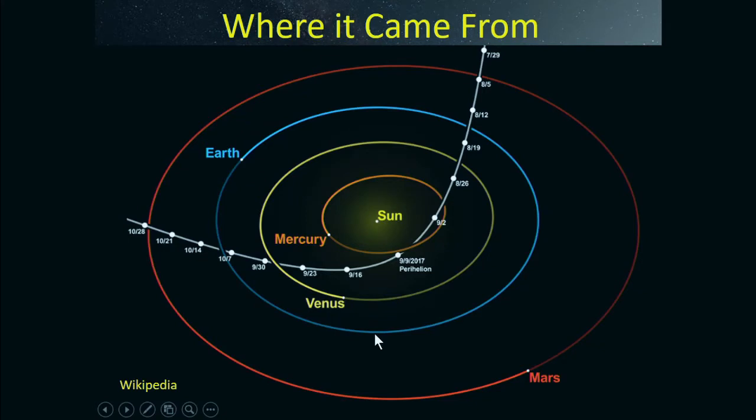Where did it come from? Well, it's hard to make a 3-dimensional diagram, but it basically came from above the solar system near Vega, which will be our pole star in, I don't know, 10,000 years or so. So this is July, August, September 9th, it was closest to the sun, or perihelion. Then it made a sharp turn around the sun. October, and it was October 19th that the image that I showed you was taken.